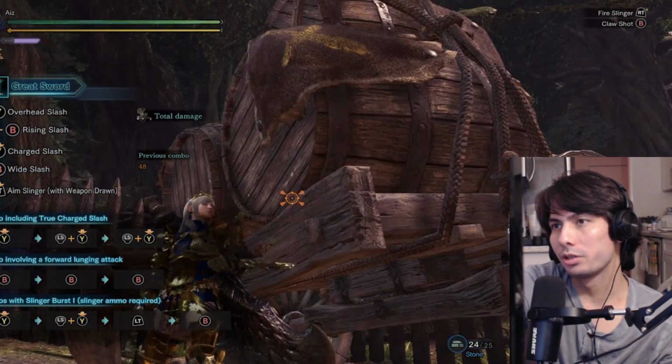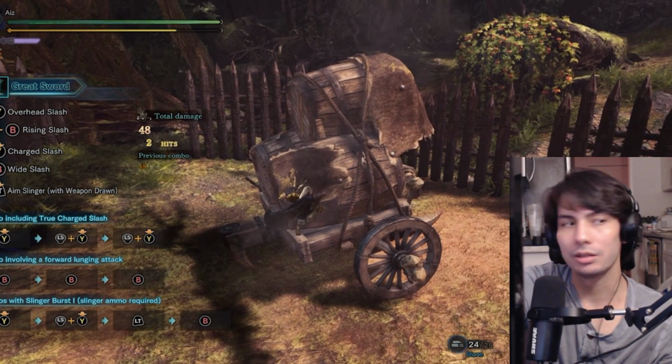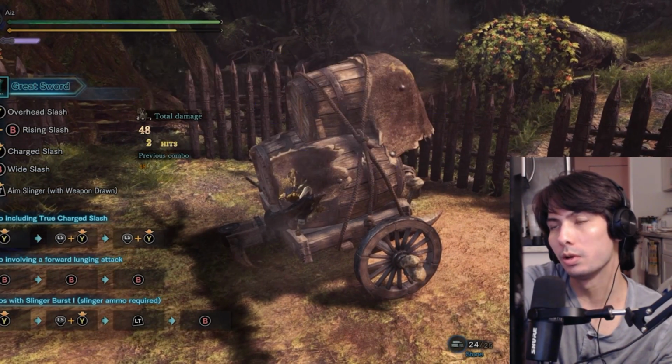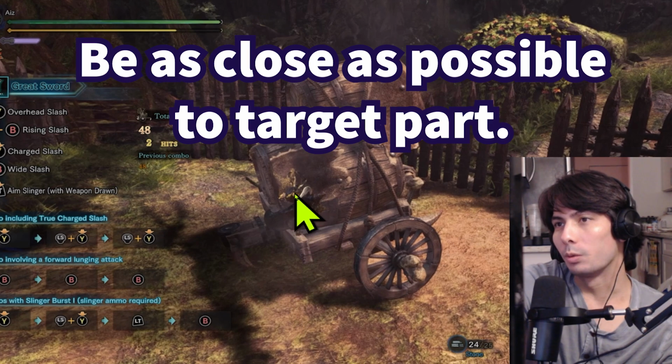Now let's look at a short distance. All right, that took 2.15 seconds to complete. So you can see there's about 0.4 seconds difference between the long grapple and the short grapple. So the lesson of this is that you want to be as close to the part you want to grapple as possible when firing the clutch claw.